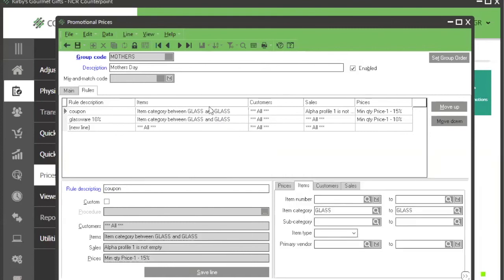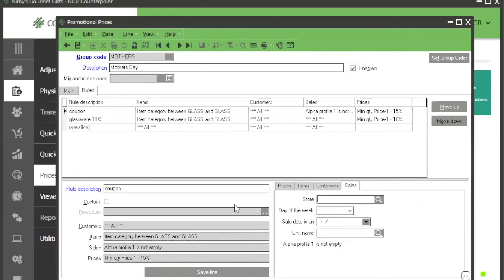So now it looks like these two are pretty much the same line, except for this sales tab. Well, in this case, the request was, we want the customer to present our Mother's Day coupon in order for them to get their 15% off. So I just changed it to 15% off, because now right here, 15 versus 10. If they don't present their coupon, they'll get 10% off.